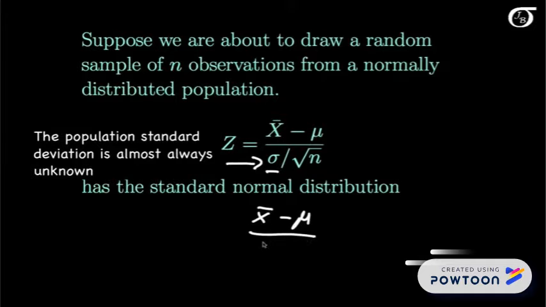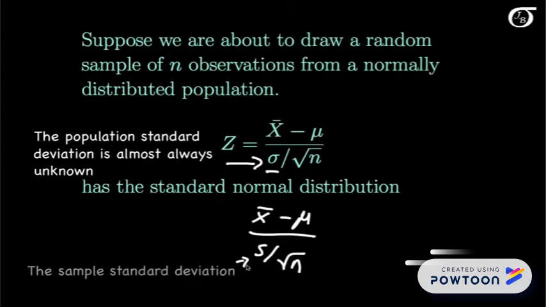And then we're going to have a statistic (x bar minus mu) over (s over the square root of n), where s is our sample standard deviation. But something very fundamental has changed here. Sigma is a constant, but we don't know its value, so we use s, which is a statistic.